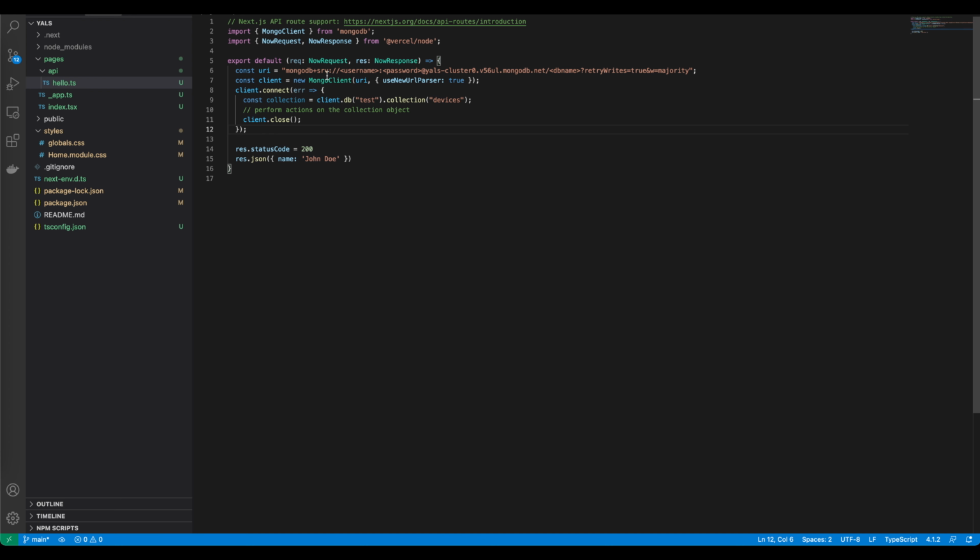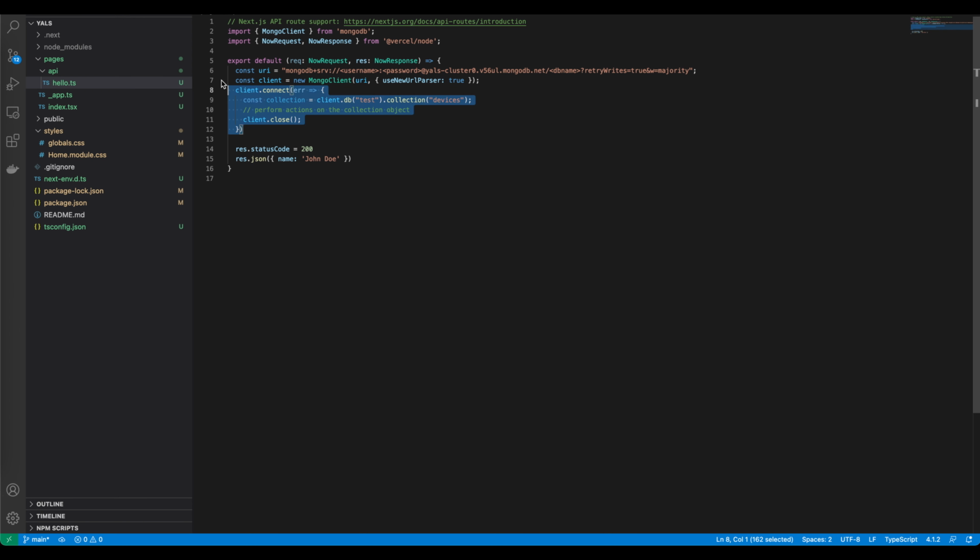So from now on, our IDE will know what is the contents of those two arguments, which will make development way faster. Let's take a look. Request contains, for example, a body. It contains headers. It contains cookies. Basically everything what is needed for us. So now we can actually code it.